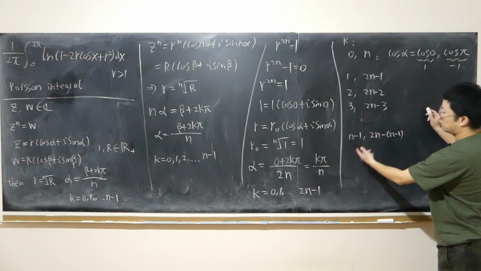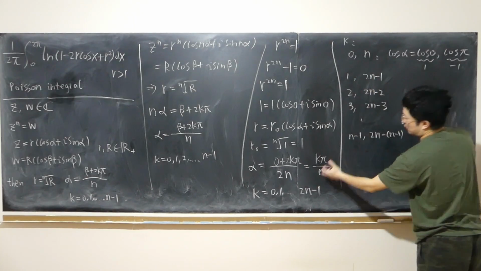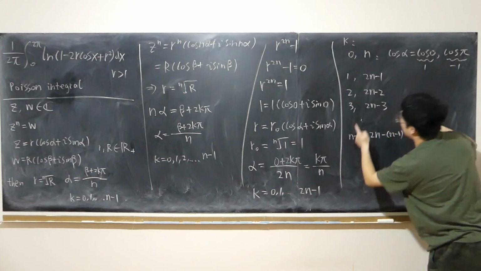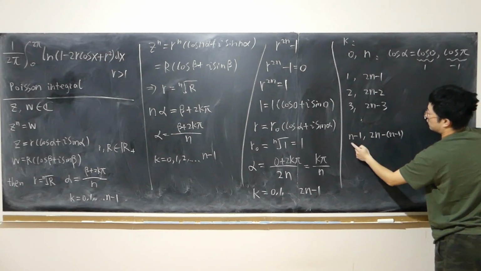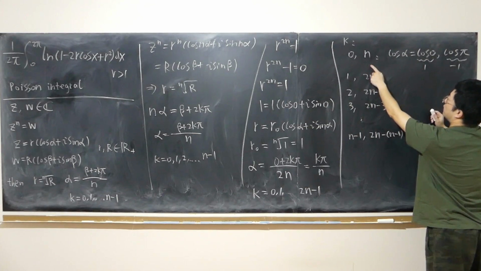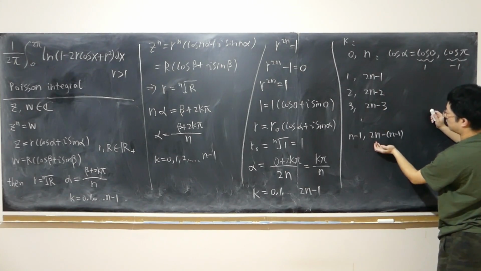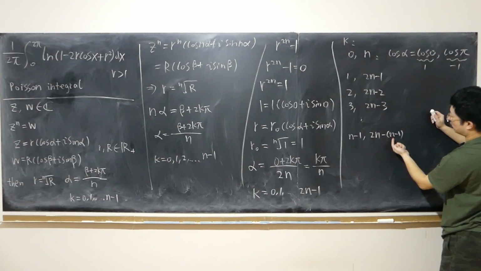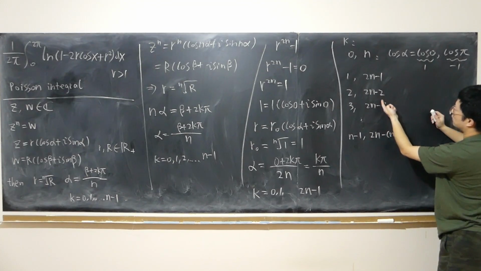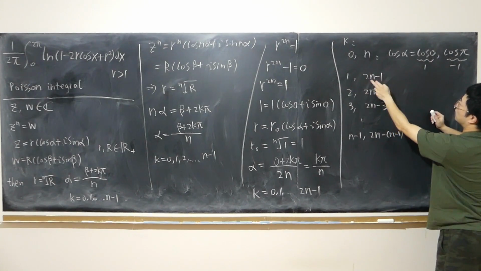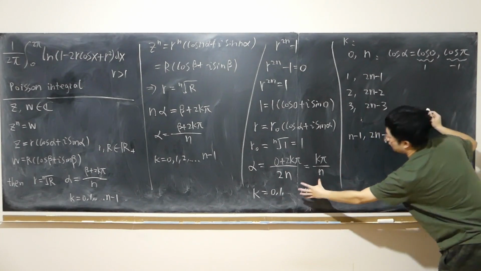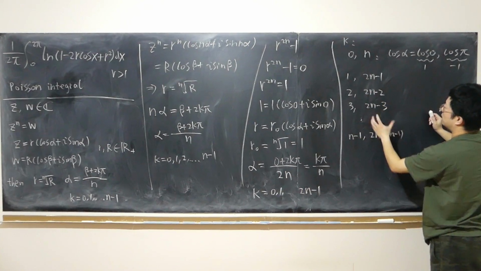Right? Because I have, that's exactly the same, right? 0, 1, 2, all the way up to 2n minus 1. 0, 1, 2, 3, up to n minus 1 and n. And next is n plus 1, n plus 2, n plus 3. This keeps increasing until this number. I haven't missed a single one. They're all there.